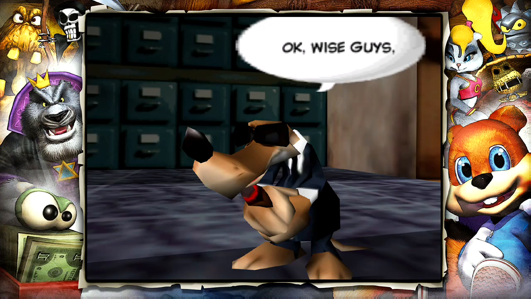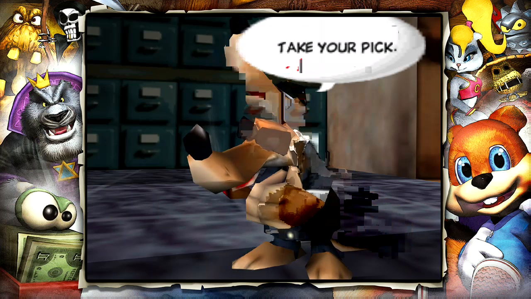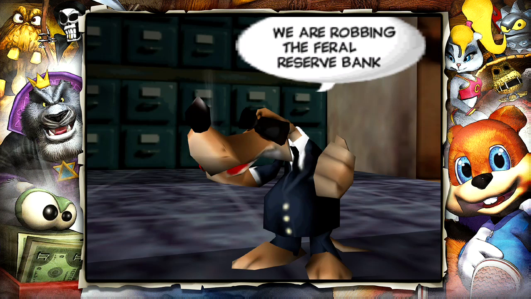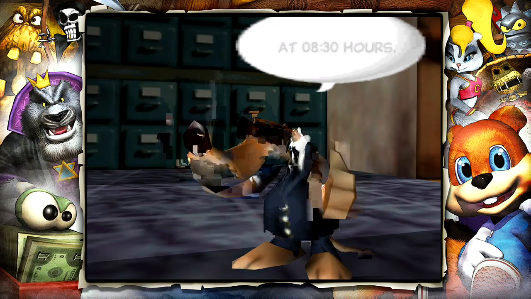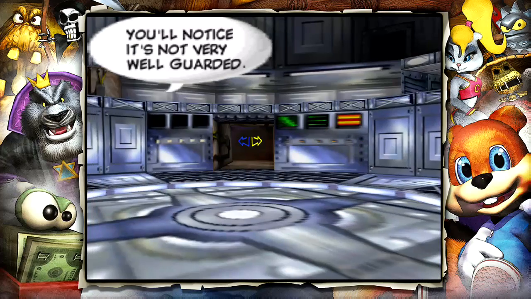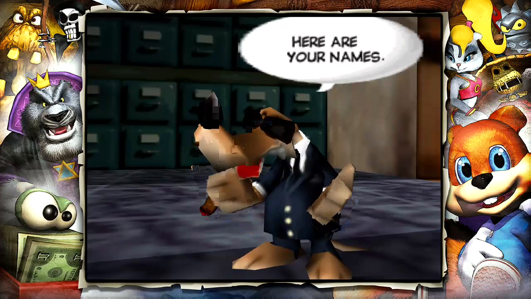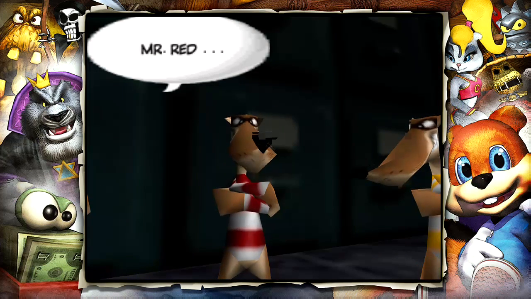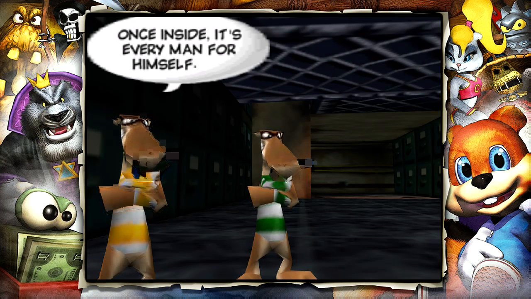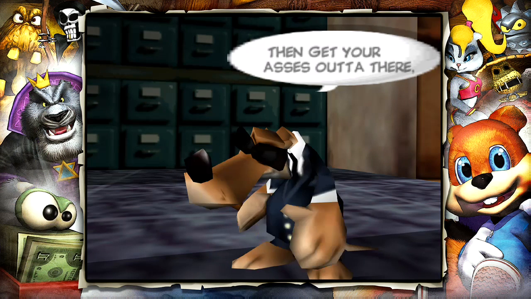Okay, listen. Here's the score. Rule number one. We are robbing the bank. 0830 hours, Eastern Standard Time. Here's the joint. You'll notice it's not well guarded. Take four of the doors. Here are your names: Mr. Red, Mr. Yellow and Mr. Green. Once inside, every man for himself. Get a weapon, preferably both. Then get your ass out of there.